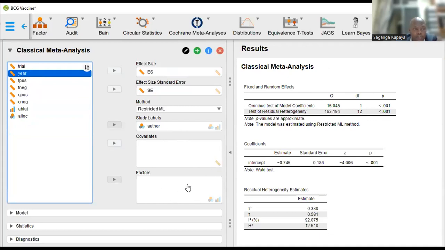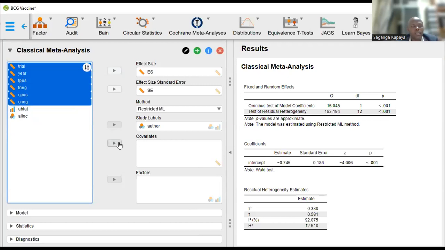If they are factor variables, they have to be either ordinal or group variables, like binary variables, okay? Even these signs show that this is ordinal, this is categorical, this is continuous, okay? So let's say you have T-pos, let me just go for these as covariates. You have them here.